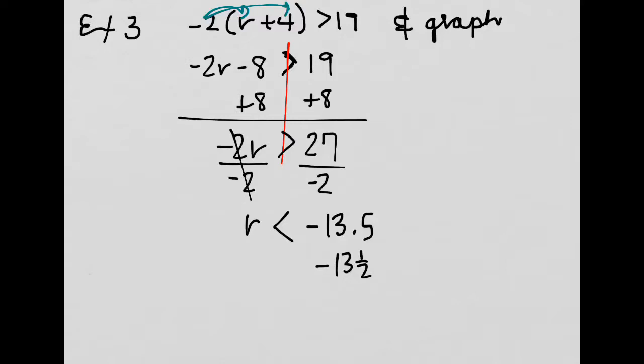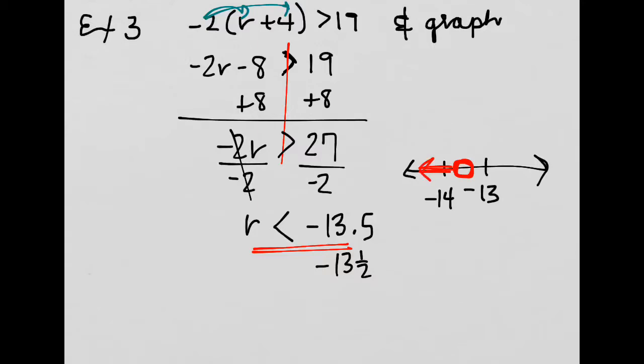They're the same thing. Okay, now on your number line, I'm going to put negative 13, and I do want to have a negative 14, and why is that? Well, negative 13 and a half falls right between the two. All right, now I'm going to use an open circle because it was not or equal to, and which way should my arrow go? It needs to be less than.